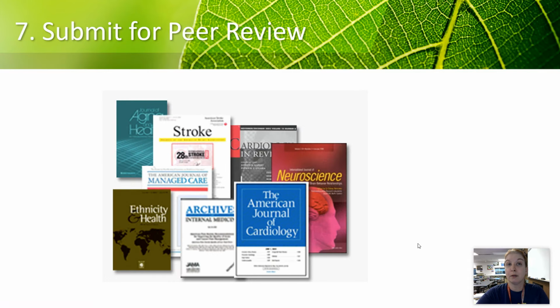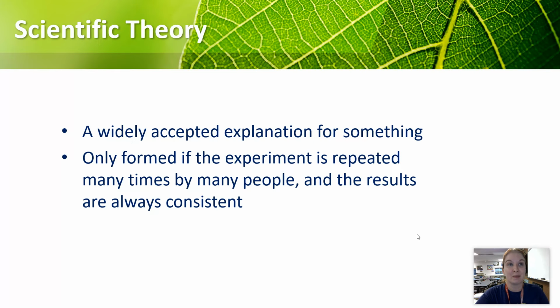Are you going to submit for peer review? So other people should be able to do your exact same experiment and come up with the exact same results. And if they don't, it's a crappy experiment. The example I give is a recipe. If you follow the recipe for chocolate chip cookies, you will get chocolate chip cookies every time. That is a good experiment. If you follow the directions for chocolate chip cookies and you get banana bread, something went wrong. So you want to make sure that you are doing it. If you're following the directions, you should get the same thing.